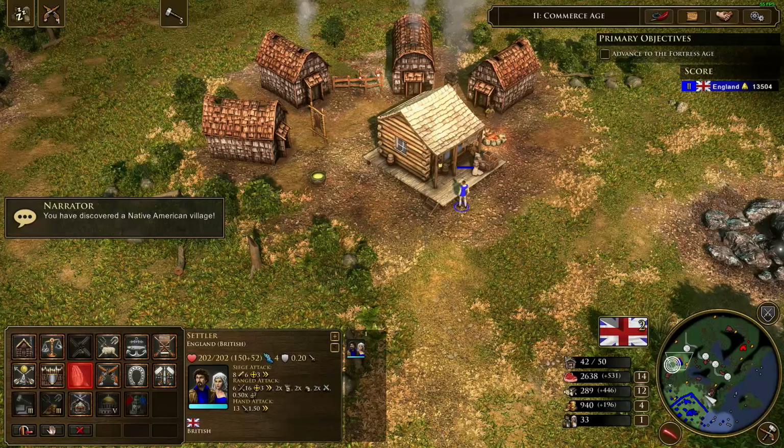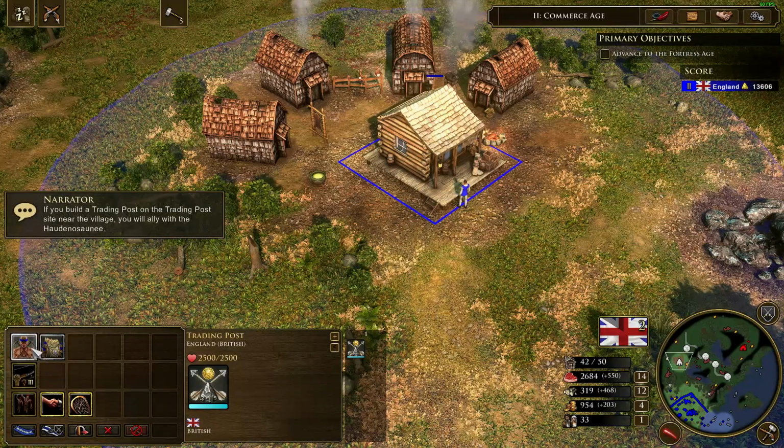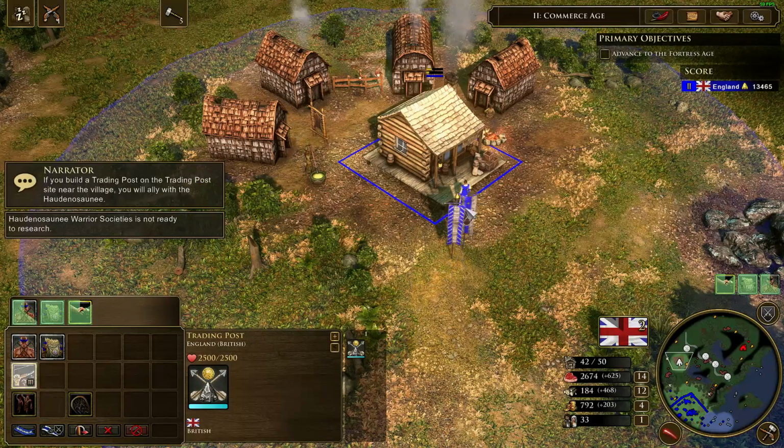You have discovered a native village. If you build a trading post on the trading post site near the village, you will ally with the Iroquois.